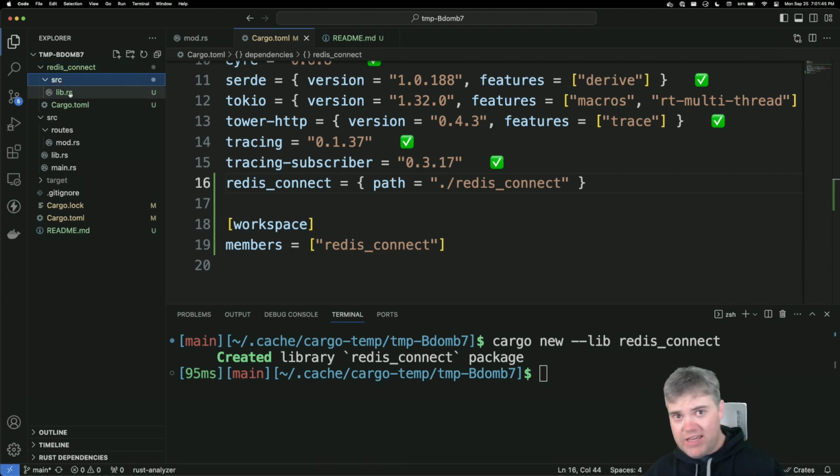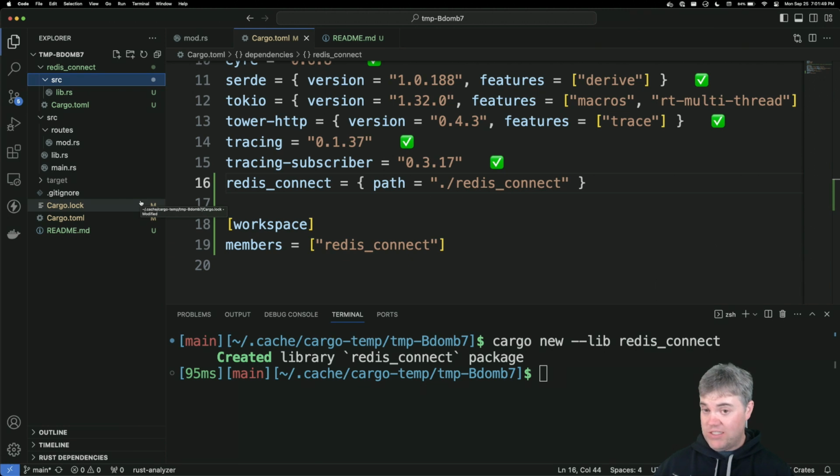So how are we going to connect to Redis? Let's figure that out. There's a crate called Redis, which is really good, and we are going to sort of kind of use that, but not directly. We need some kind of pool. Now, when connecting to another database like Postgres, if you use something like SQLx or SeaORM or something like that, it comes with a pool already. Redis does not. We have to find a pool on our own.